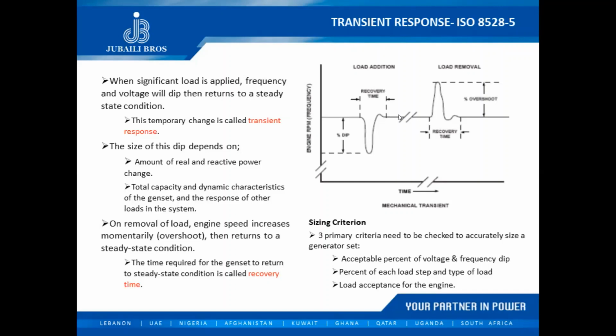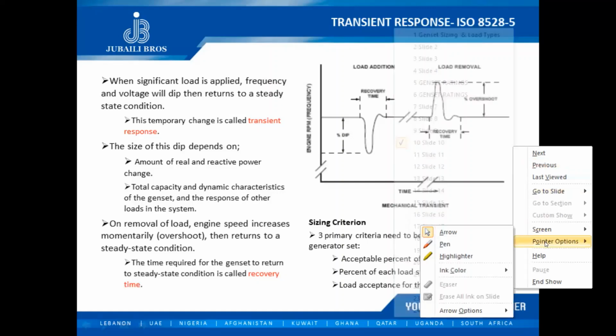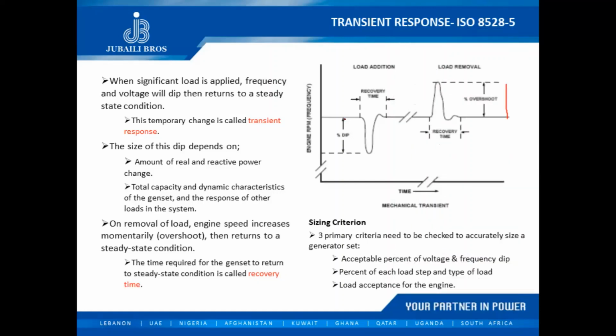Now, a similar thing happens when we reject load or take some load off. So our genset is running, it's loaded, someone comes and disconnects this load or turns off certain loads. What happens is that I'll have something called an overshoot or a rise. I'll have a frequency rise and a voltage rise. Again, my governor, my AVR will act in to stabilize my output. So there's a recovery time as well. So you'll see this here on the graph. So this is my overshoot and this is my dip. Okay, so load addition and load removal, or we say load rejection.